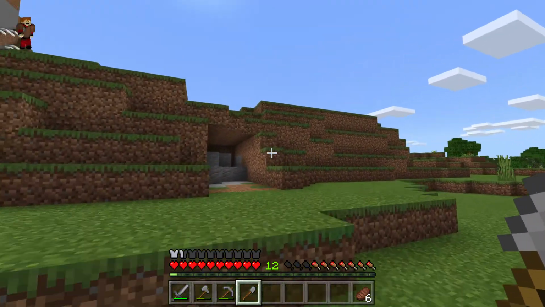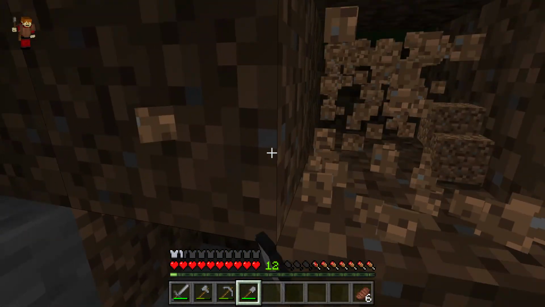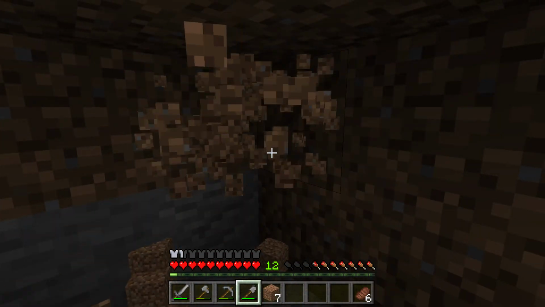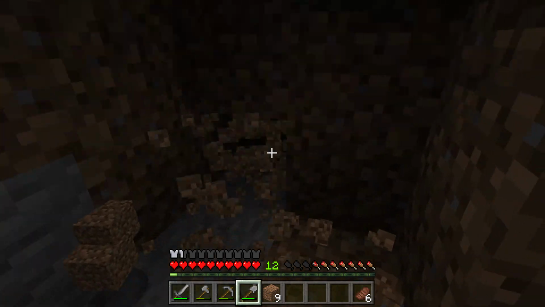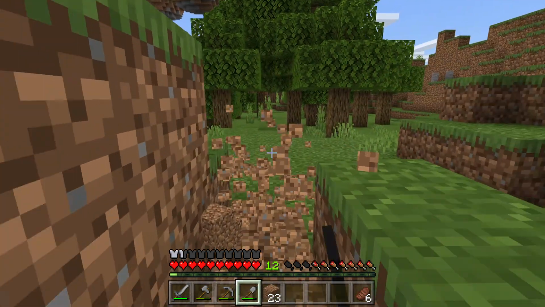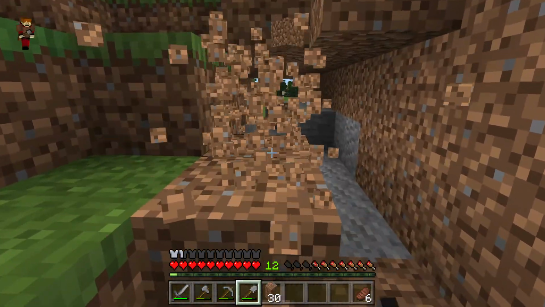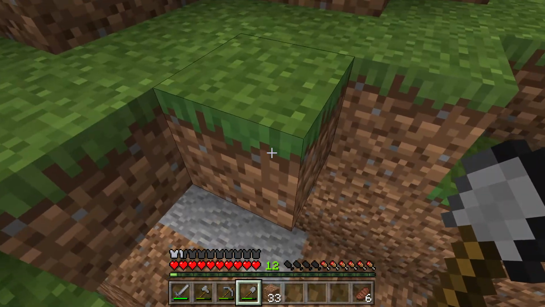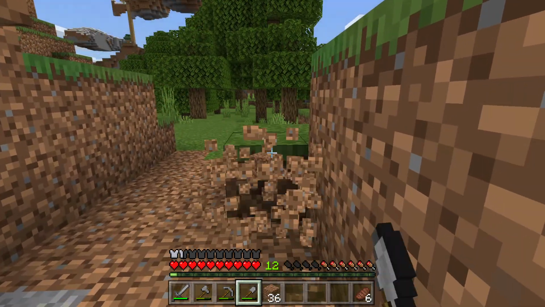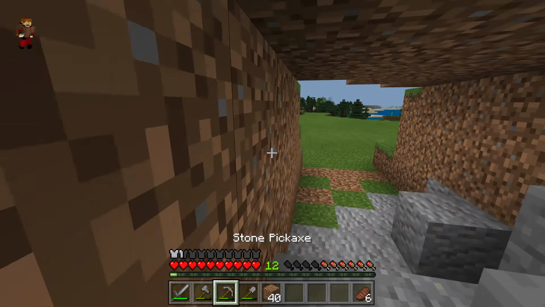So right now, this is just gonna be a cave of things, sort of. I'm gonna get started on my house later. I just want to dig a hole. Why? I don't know. It's just what I do. It's what I do for a living. Oh! Looks like we did it. Yay. Now to mine.